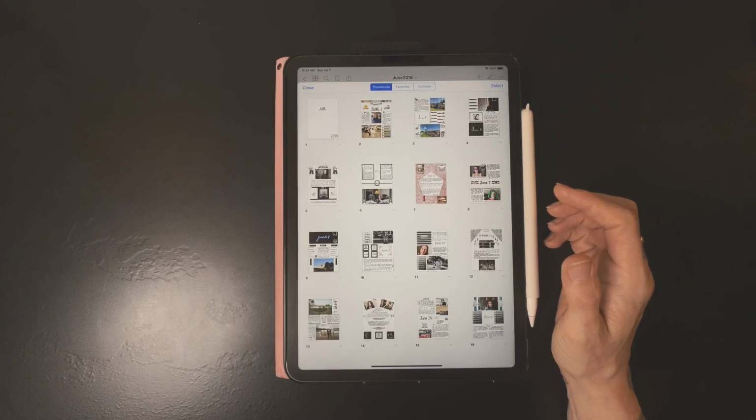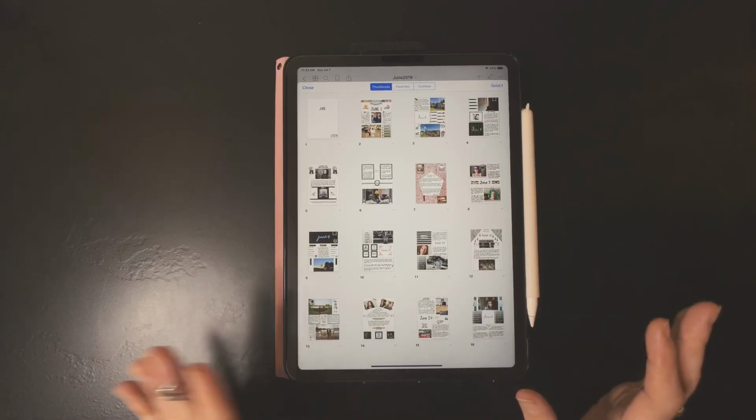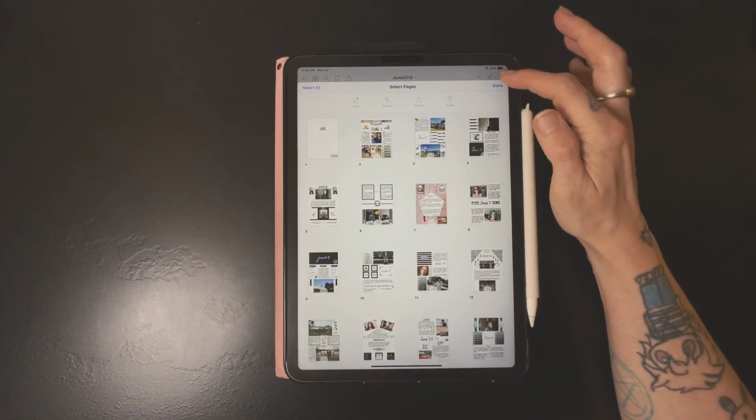So for July, I had another idea in mind for how I was going to lay out my spreads in a way that I didn't have to get my husband involved, because he didn't like me bitching at him every time this hexagon thing came up, but that it wasn't something that I was doing. So I'll explain more of that in my July flip through video.